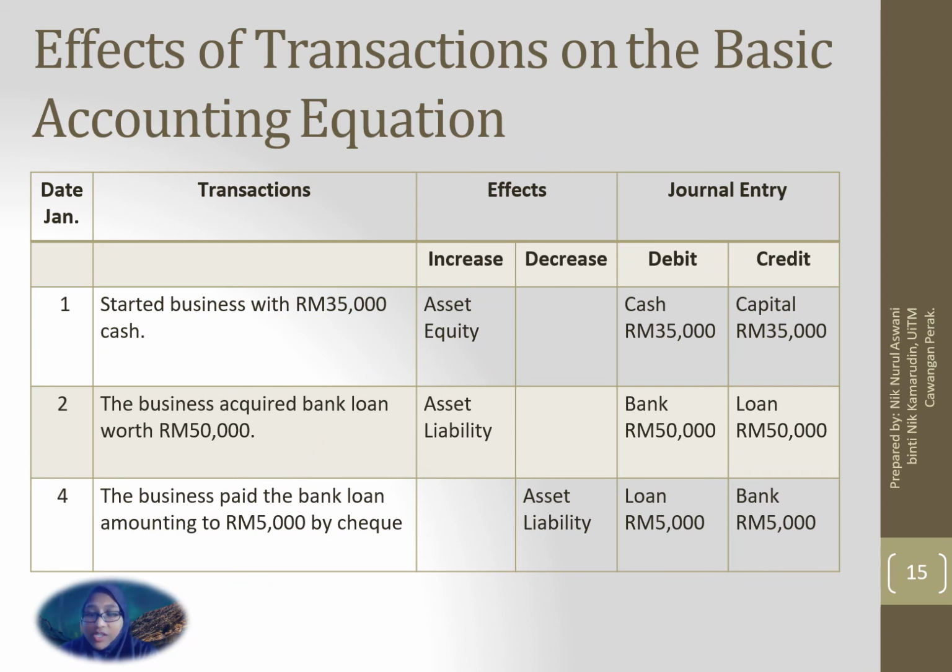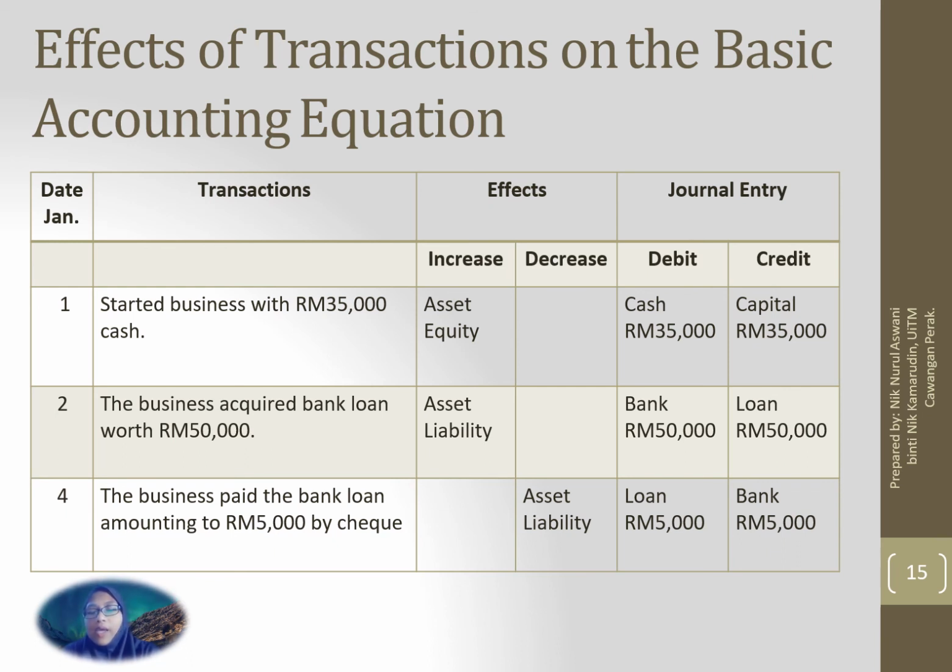From the accounting equation that we have discussed previously, other than discussing the accounting equation itself, which is asset equal to equity plus liability, I also discuss the journal entry, the process of recording, which is debit and credit. Here I'm showing you an example. When we talk about the journal entry, we have to state clearly which account to be debited and which account to be credited.